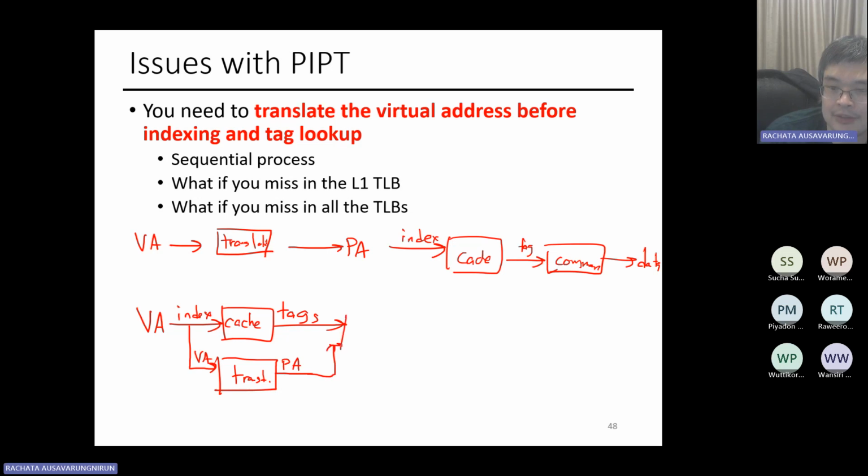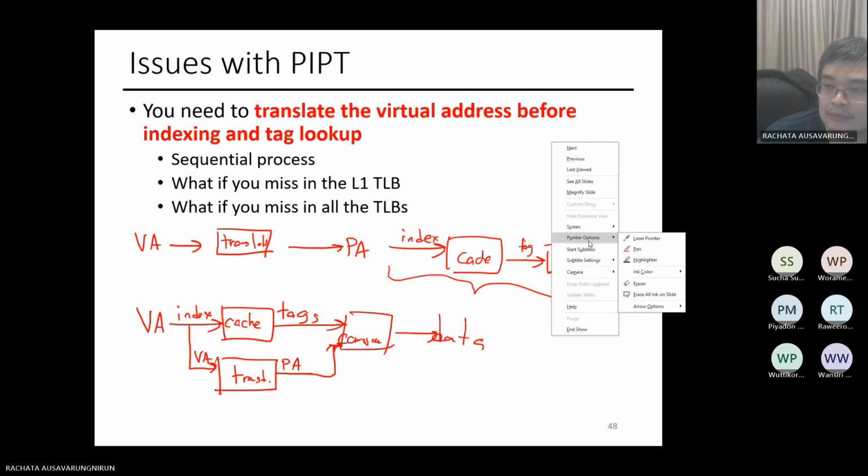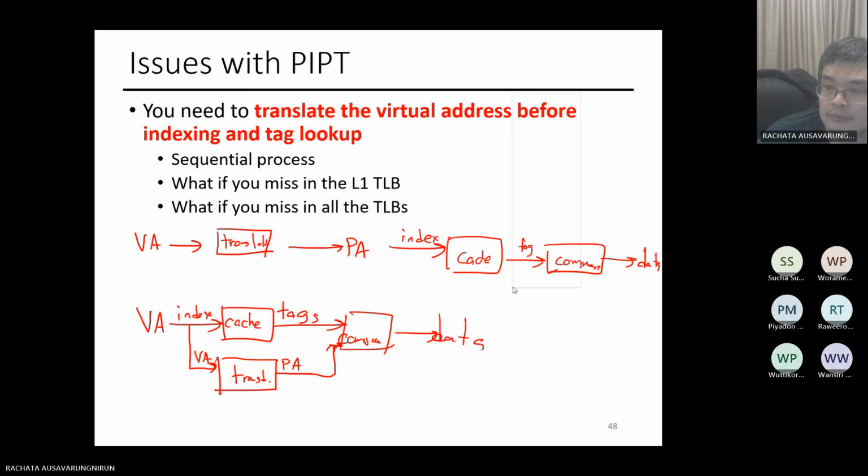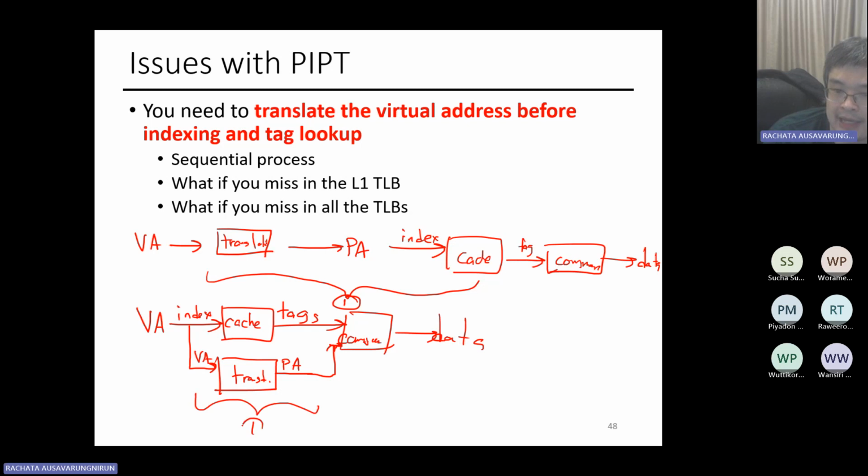Then I can use the two things to compare to get the data. So you see that this part is now overlapped and handled in parallel. So this is faster.